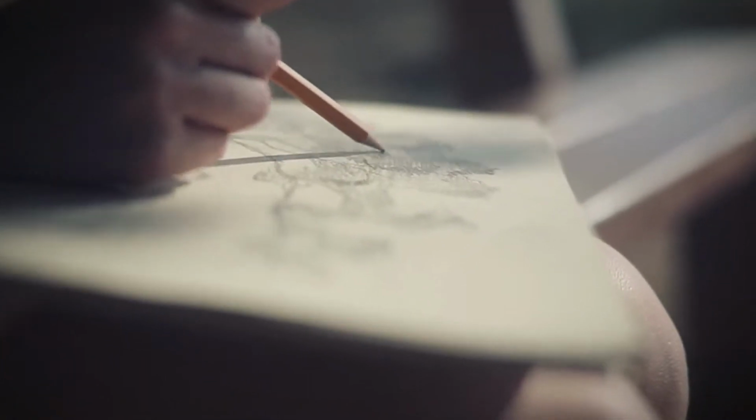Drawing from your head. Put away the references that you had and draw what you just drew, but draw it from your head. It helps you to visualize what it was, and the better that you can visualize, the better you're going to be able to put that onto the page.